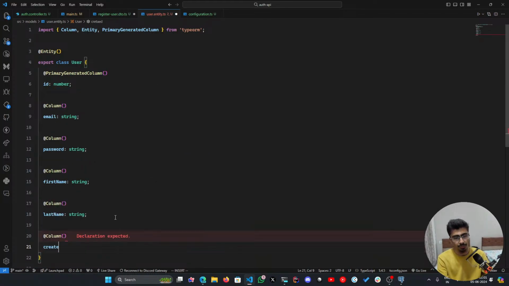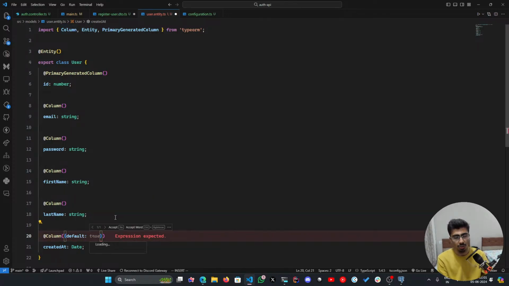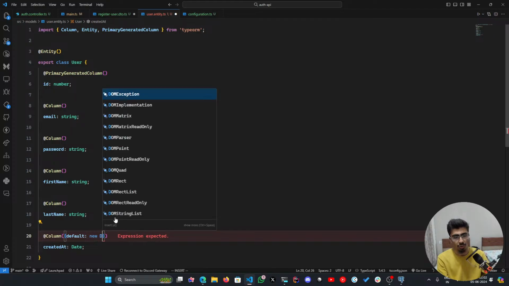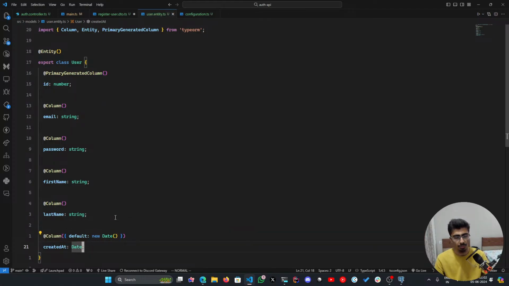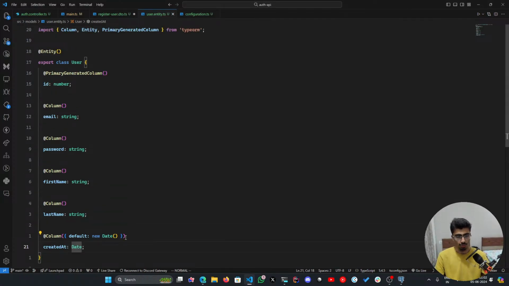Created date. Default date. Let's see if that did something to the table. Columns, yeah, created at. Okay, perfect. That probably did not throw an error.